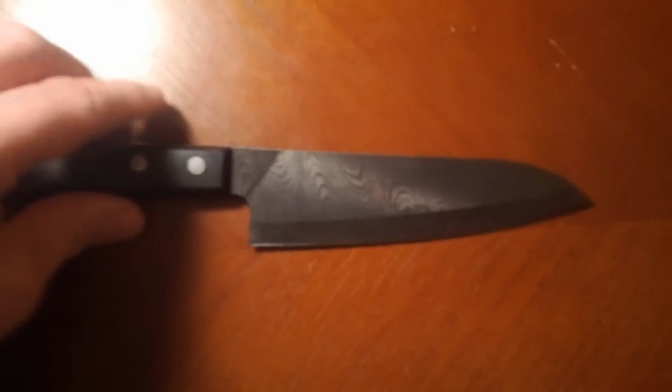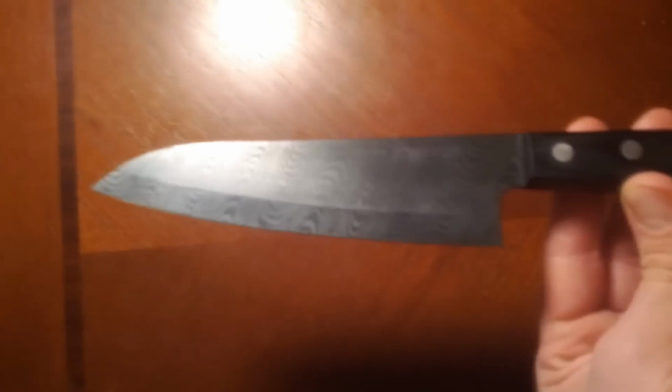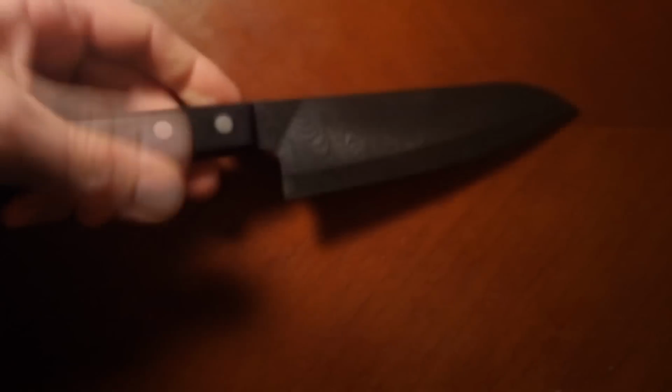Here we have the Mustaf Icon Classic Santoku, 165 millimeters with micarta handle. It's a Kyocera, quote unquote Damascus advanced ceramic chef's knife, 6 inches, Paco wood handle. So that's again micarta there. CCK 1303 veggie slicer, very thin, workhorse chopper, great for vegetable prep.